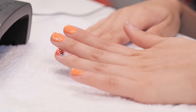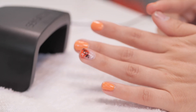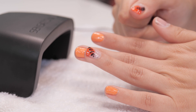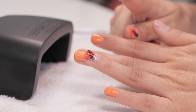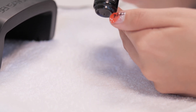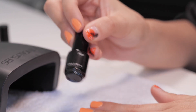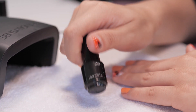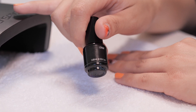So once that is done, as you can see my thumb needs a little bit of a catch-up. I'm going to go and catch up by doing the same exact things, but I'm going to go with the tree branch coming one of the way. Give me two minutes and I'll be with you guys in a jiffy. Once I have now caught up with this thumb and I've already done the clear base on it and cured it, I'm going to go ahead and do the clear top coat and then cure it for half the time.